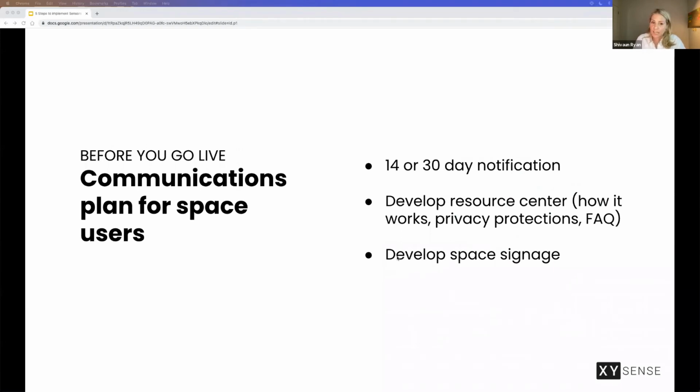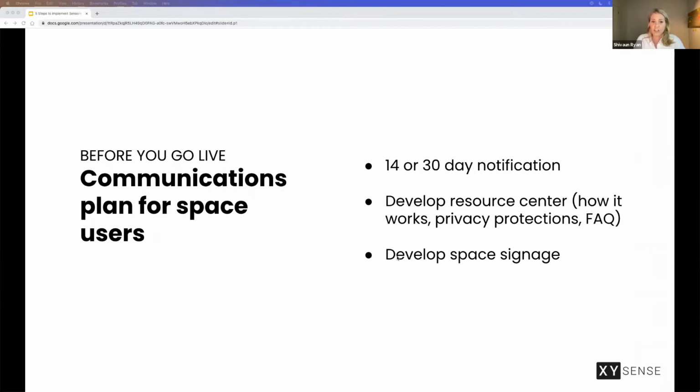So assuming you've selected a solution with an appropriate privacy control, the next step is to pull together a communications plan for your team. We generally see our workplace teams pair up with their human resources department at this point. Where data collection is completely anonymous and there's no way to identify individuals, it's relatively simple to pull together an email or intranet notification for your team and a resources pack.